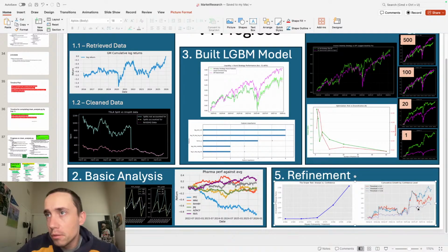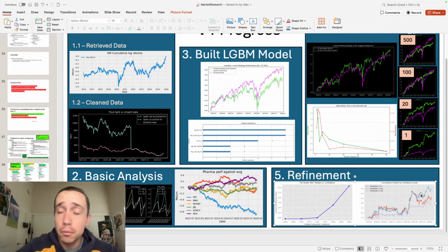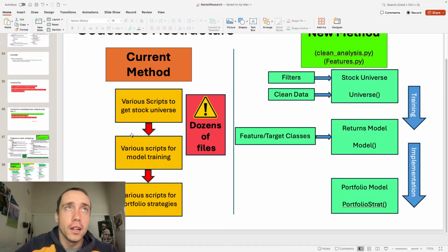You can see a 0.54 model in purple, 0.5 model in red, and 0.53 model in blue. And so red and blue are outperforming purple, but purple has a better Sharpe ratio. And the reason for this is testing on 2024 and 2025, which is basically a bull market with the exception of the tariff shock. And so the problem with this is it's a big mess of files.